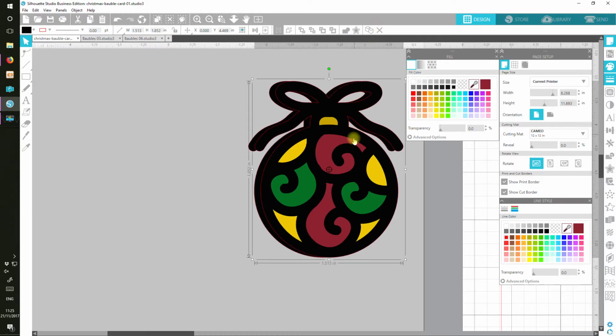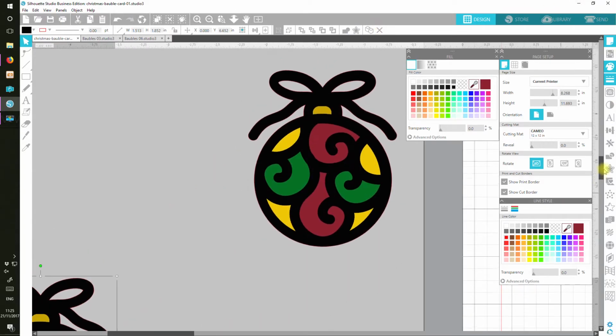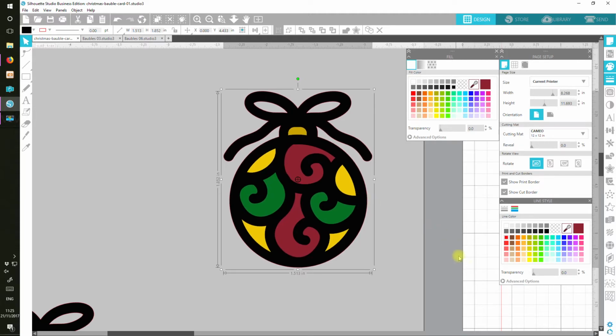And to save myself some time for later, I'm just going to duplicate it and hide that out of the way. So here we've got our bauble, and I want to do an offset. Now that means I don't want the original line around this, so I'm going to take that off.